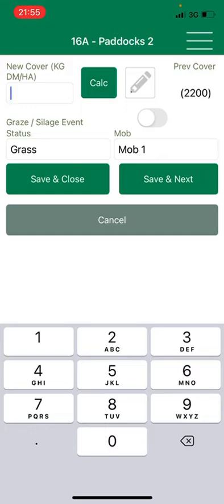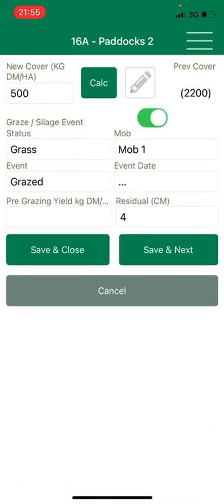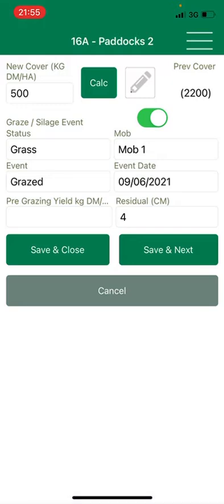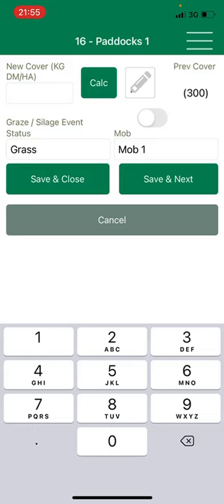The paddock beside it very much, but when you're going into cover to graze out this time of the year, over 2,000 of a cover, you're really asking for trouble. So that's 500 of a residual. 500 is the cover on it today. It's not because of super growth, it's because of a very poor graze out. So that's back on the 9th of June, that one. So I hit save and next. I remember this one grew about 600 onto the figure that was on it. So that's 900 on that one there.